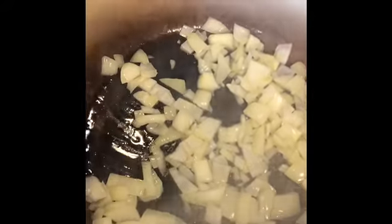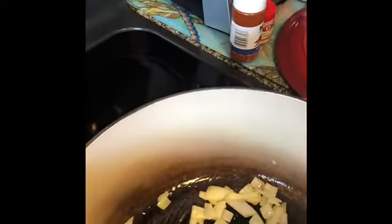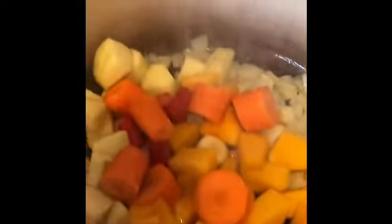I have not added my garlic yet because garlic cooks very fast and can burn easily, so I don't want to add that quite yet. Down to about medium heat because I just put my garlic in here, okay? And all I'm doing is I'm waiting until I can smell the garlic, which I can smell it, so that was just a few seconds. And then I'm going to add the rest of all my vegetables.